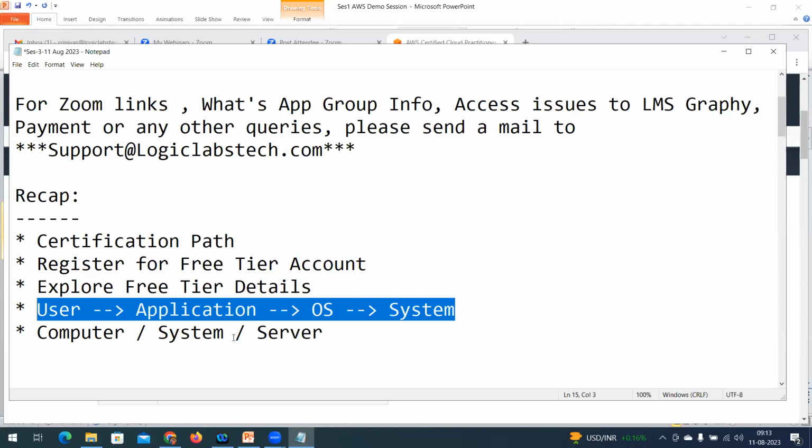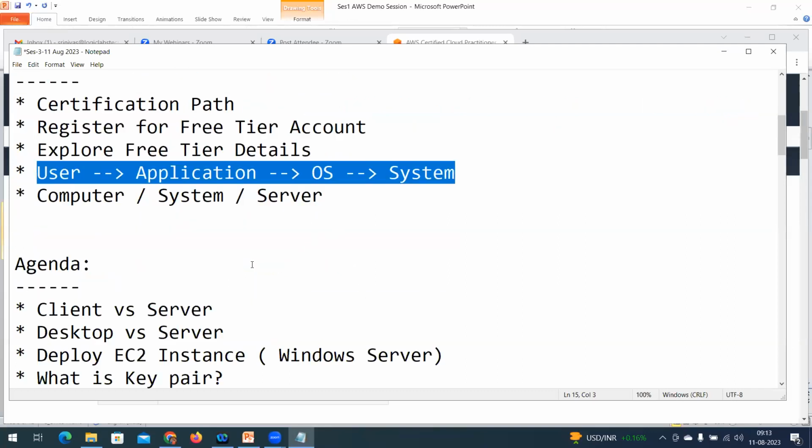And at the same time, what is a system? A system is nothing but components, five major components: motherboard, processor, RAM, storage, network. Without these five components, I cannot call it a system. Once we have these five components, I can call it a system and then proceed to install the respective operating system. Right? What is today's agenda?